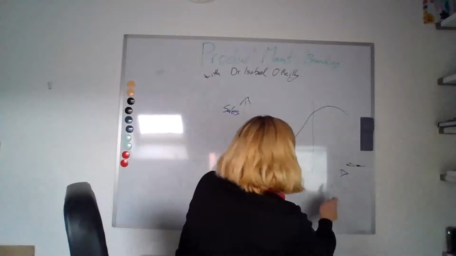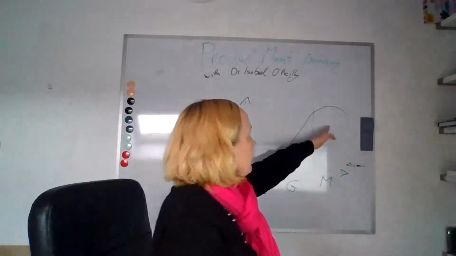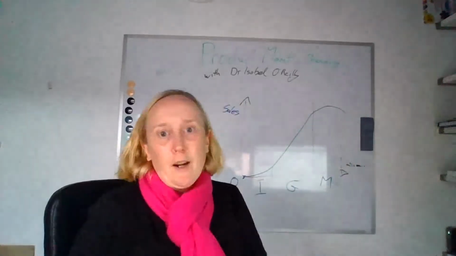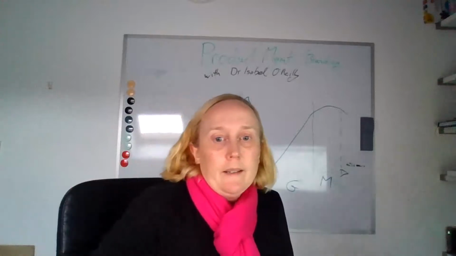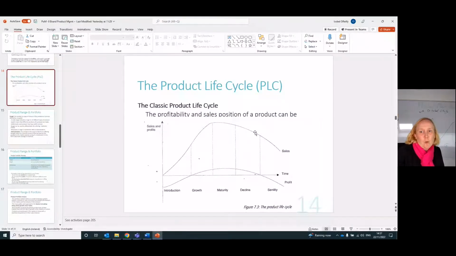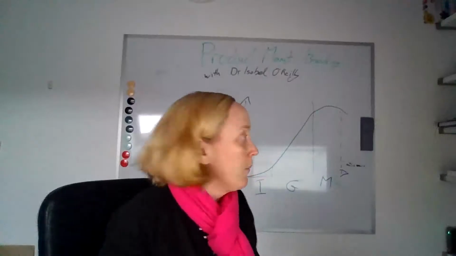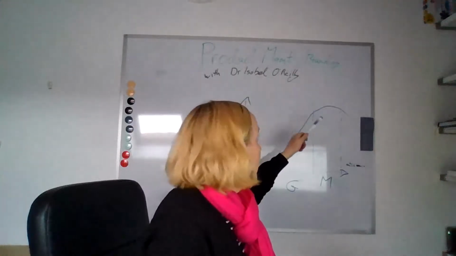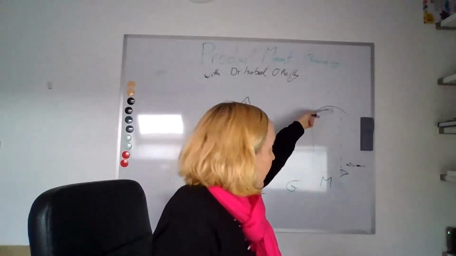So let me just delete that. This is the mature phase, and I've purposely tailed off there compared to our official diagram, which goes down into the senility phase. I've tailed off halfway through decline, because if we're doing our jobs right in our marketing, when we're in mature phase, we should be already succession planning. We should be planning to get rid of it.